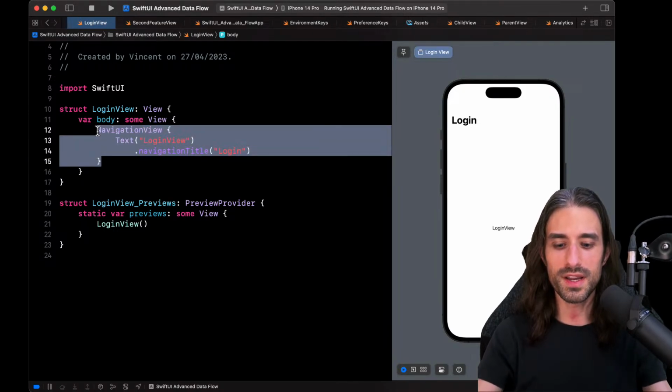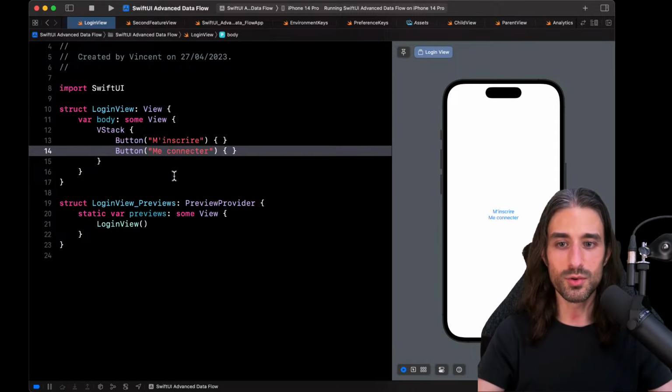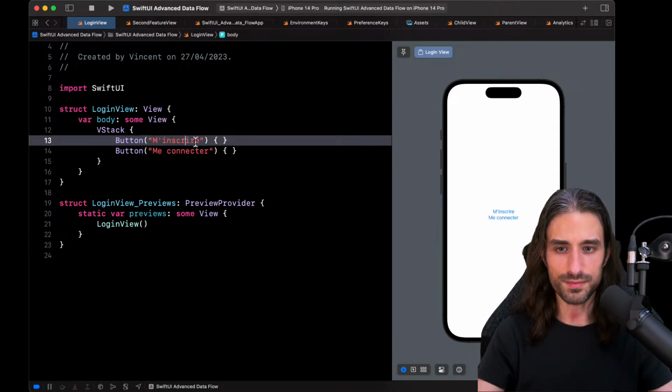So I'm going to go back to my login view, and I will actually make it be something that looks like a login view. So you can see I have written in French rather than in English. Reason is that it makes the length of the buttons be different, and we'll see that it's going to have an importance because I'm going to want to implement something linked to the width of the buttons with preference keys.